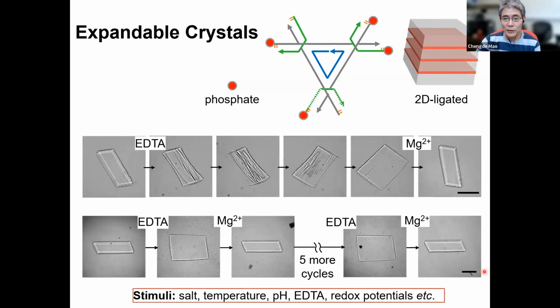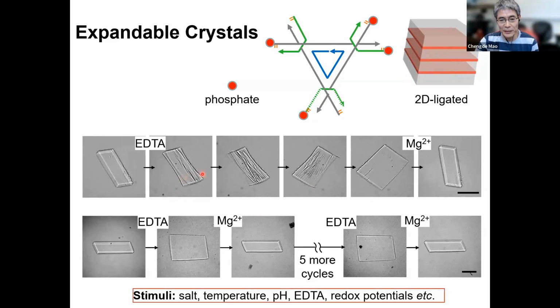And if you look at the crystal, if you only ligate it in 2 directions, leave the third direction unligated. So then what will happen is you take the crystal, ligate it in only 2 dimensions, but the third direction, if you add EDTA, remove this mechanism, then in this third dimension, in this height direction of the crystal, the thick end associating will dissociate. Then the crystal will expand.